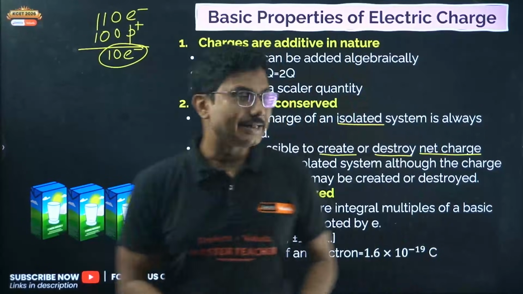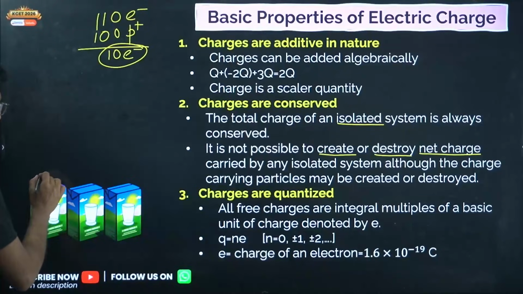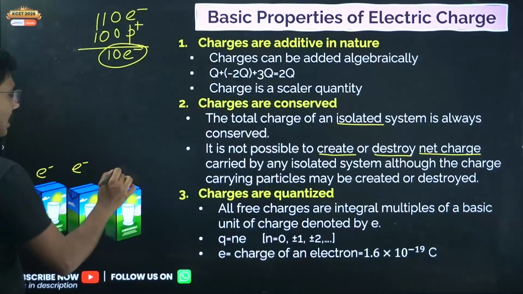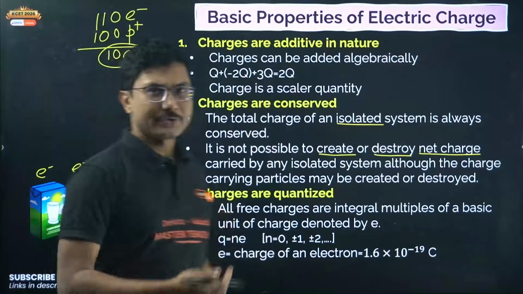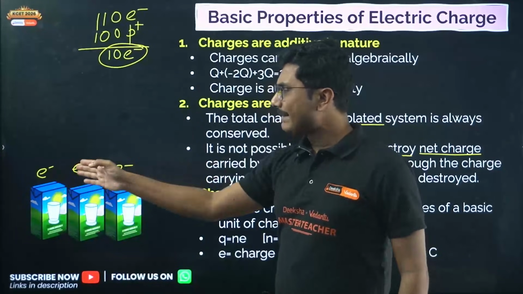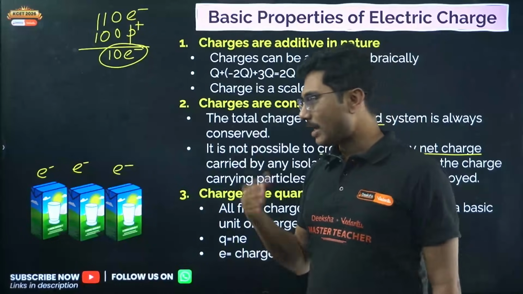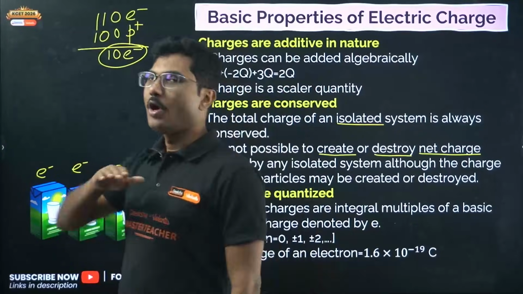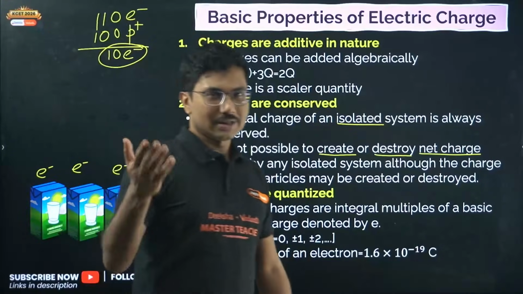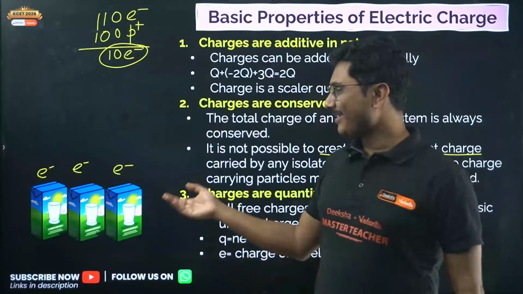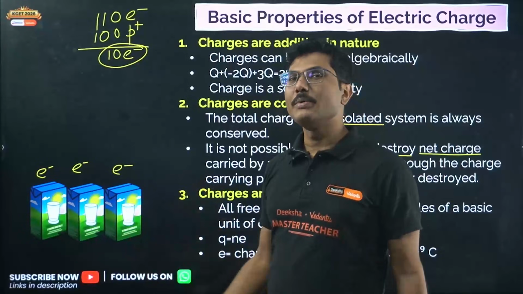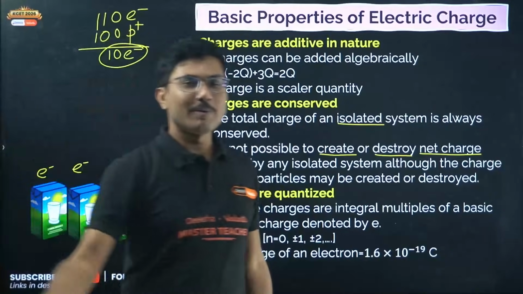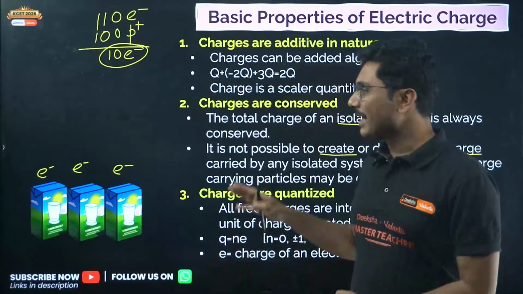You can say that this milk packet represents 1 charge of an electron. The total charge of an object will always be a multiple of this electron charge. It cannot be a decimal. You cannot have half of this packet. That is not possible. If you cut the packet in half, first of all, the seller will not sell it to you. Secondly, half of the milk will be wasted, and even when you are carrying the milk from the shop to home, more milk will spill, right? So basically that is not recommended.